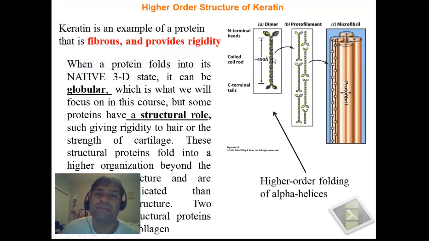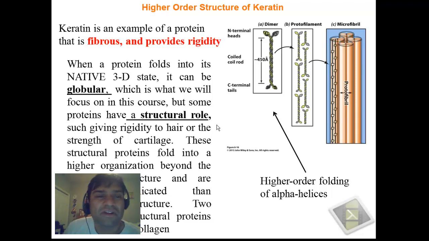So you start with the dimer, a coiled coil dimer. The coiled coil dimers interact with one another. And then all of these coiled coil dimers interact with other coiled coil dimers in a big tube. And now you have a fibrous formation. So really higher and higher order structure. And that gives you that nice rigidity and texture of extracellular matrix as well as hair. So again, architectural proteins and structural proteins. Not going to focus on that in this course, but they are out there.